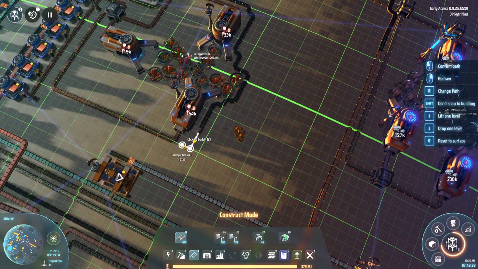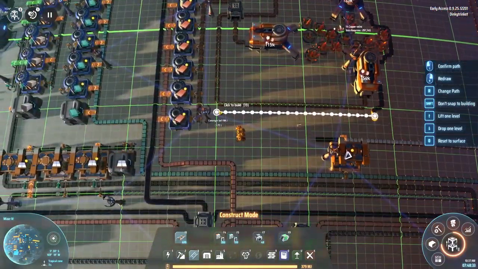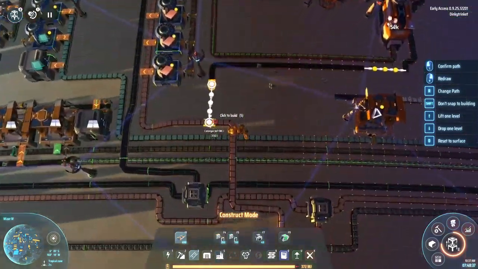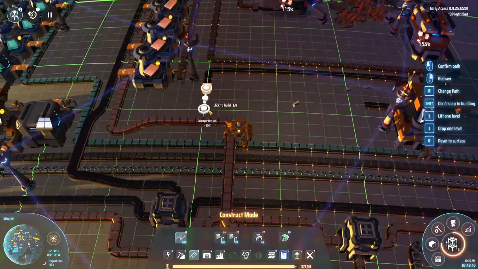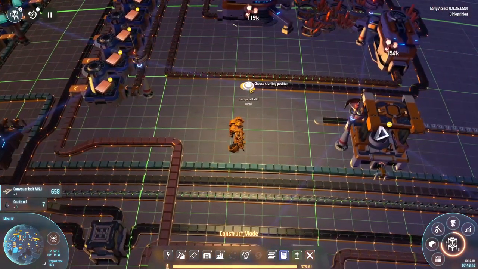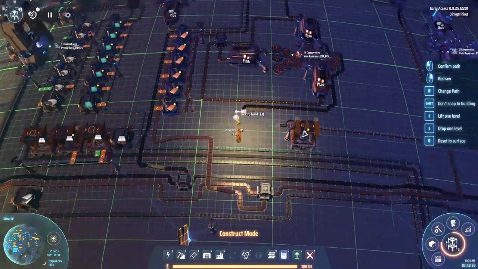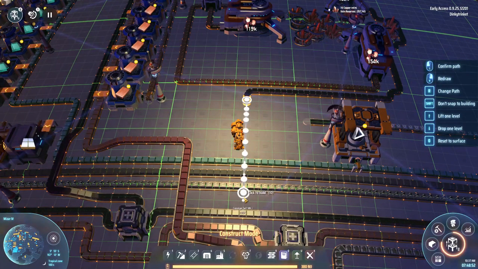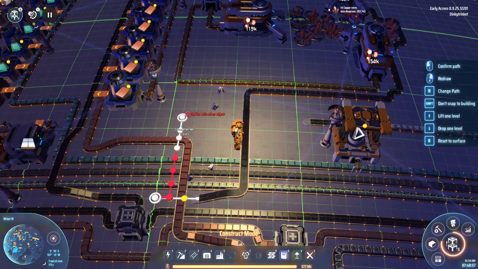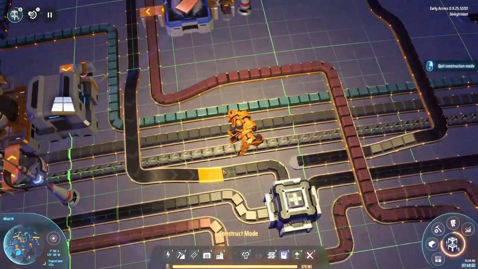So now I want to kind of do the same thing, but with sulfuric acid. Oh, but that's a little tricky, right? Because that's refined oil, stone, and water. We don't have water yet. It's easy to get. Go ahead and move this.